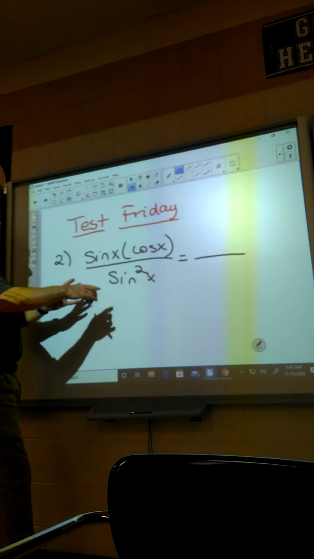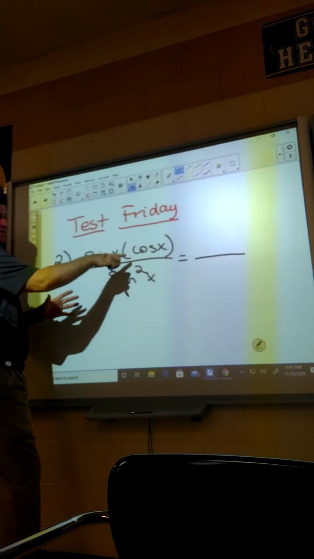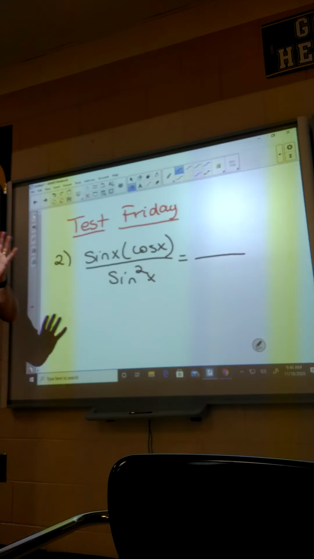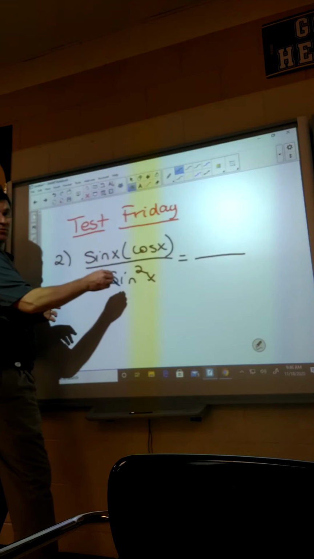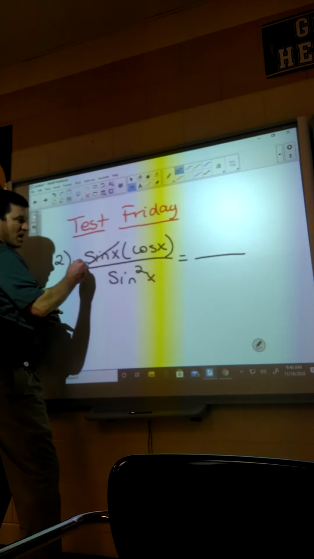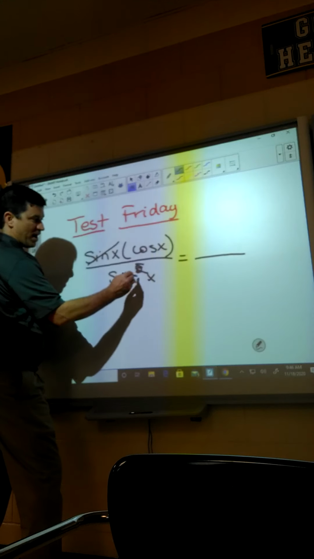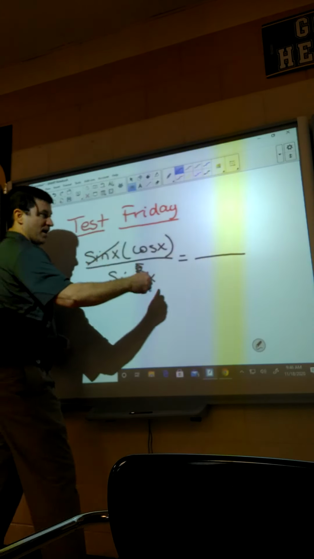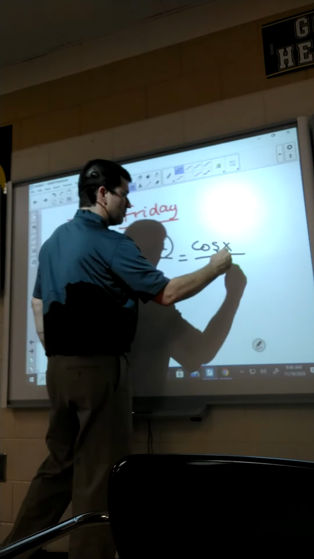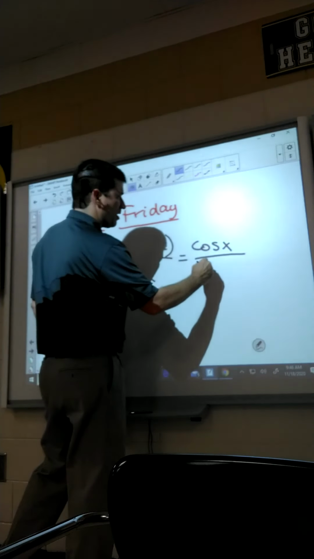All right, remember, if it's cosine or sine, it doesn't matter if it's cosine squared or sine squared. You don't switch it out. You leave it. Everything else is what you look on your sheet and change it out. So now watch, Silas. I got a sine on top and a sine on bottom. So I cross one out on top and one of these out on the bottom, because sine squared means I've got two of them. So my answer, I've got cosine left on top. I've got sine left on bottom.